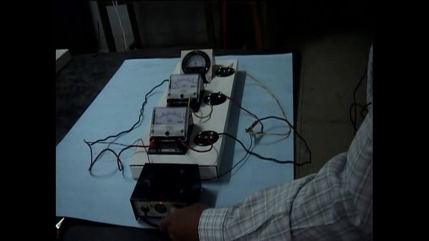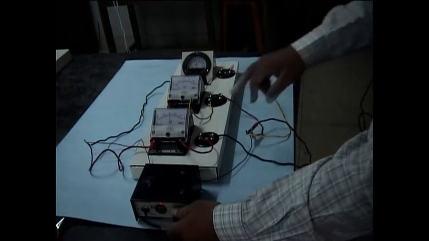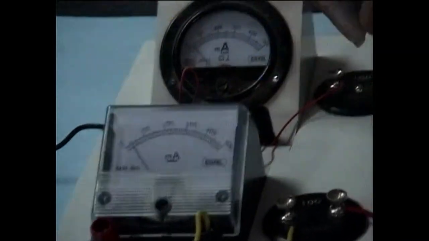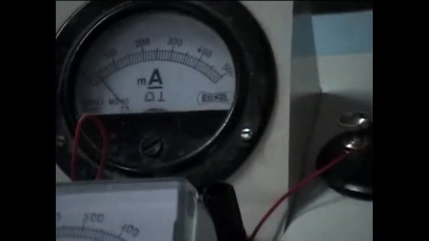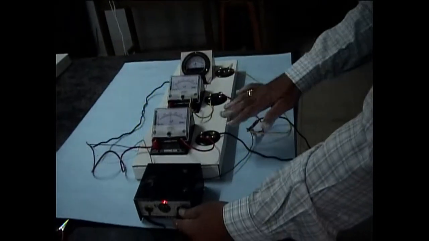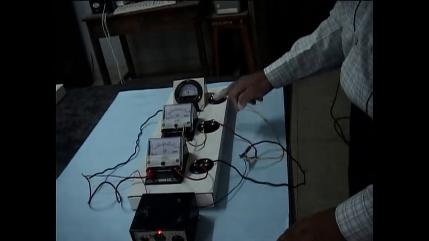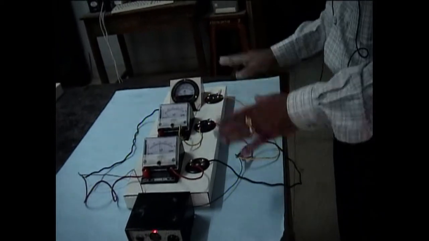Now I can see nearly it is 22, nearly it is 220, and here it is 20 and it is 20. So the ratio is reverse ratio of the resistance. Here 10 is to 100 is to 100, that is 1 is to 10 is to 10 is the resistance ratio, whereas the current ratio would be 10 is to 1 is to 1, the reverse.